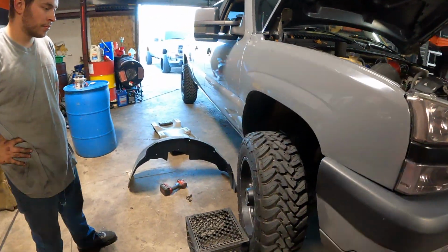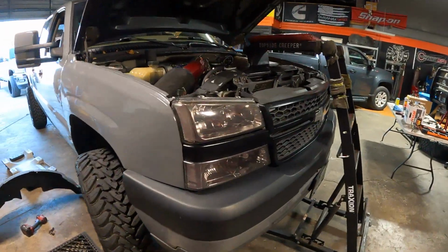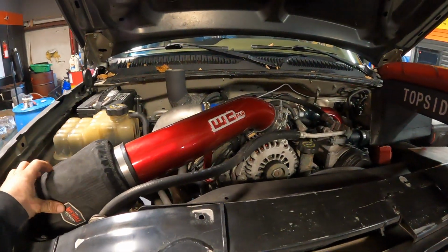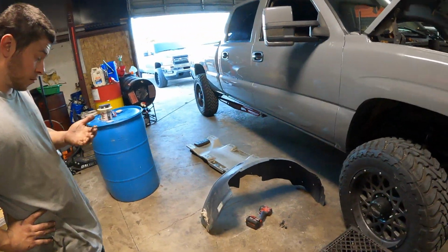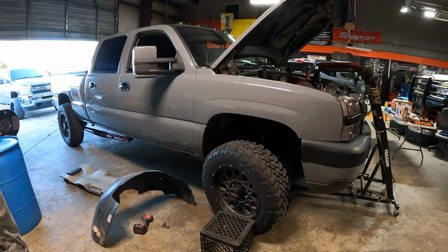But it's a pretty sweet truck. I believe it has a bigger turbo. It's got most of the fancy piping stuff and track bars and all that good stuff. It's pretty rowdy. Pretty sure it has a built trans too, so not a bad little unit.